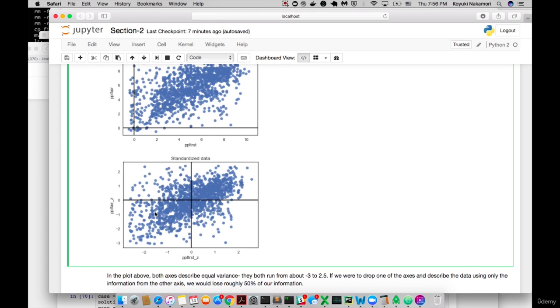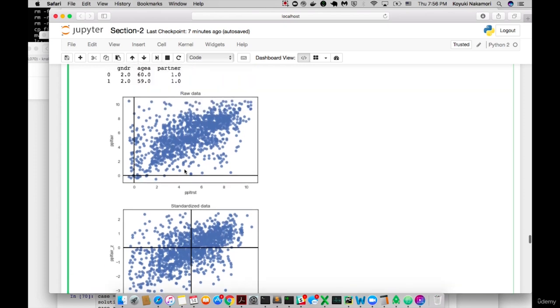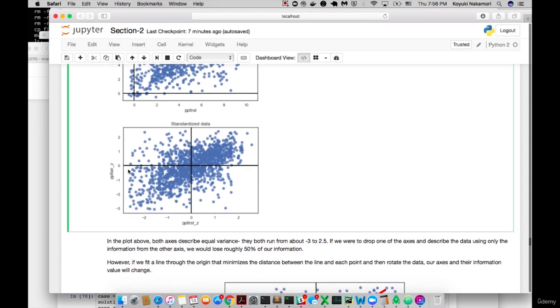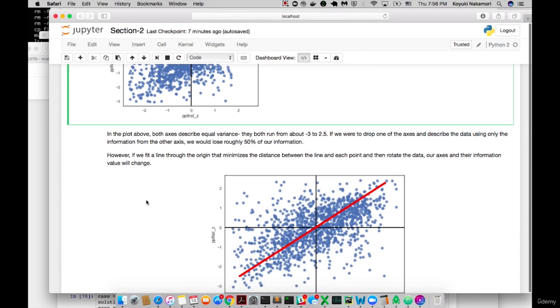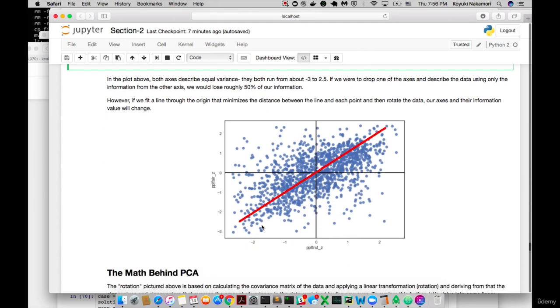What we can do with PCA is really to find a new axis. Think of PCA as bringing your axis closer to the data, right? So what can we do? With this information, we can draw this line. You can see this red line, which will become our new x-axis, right?